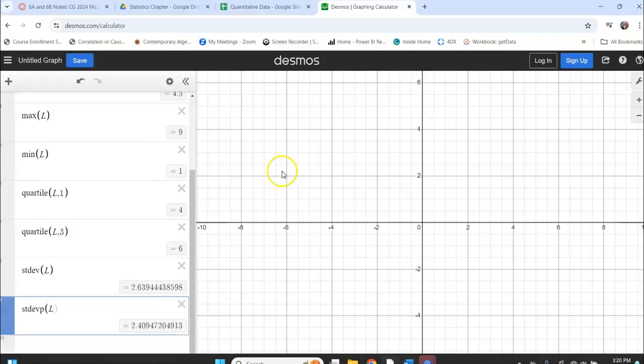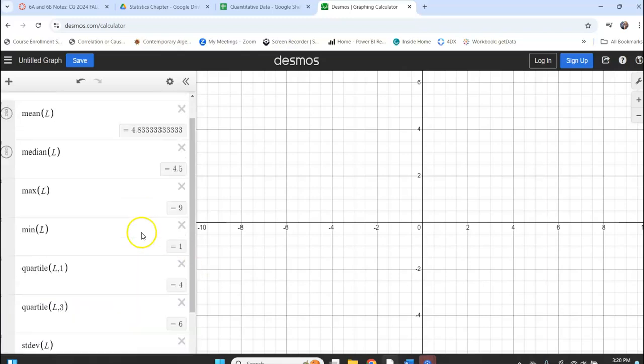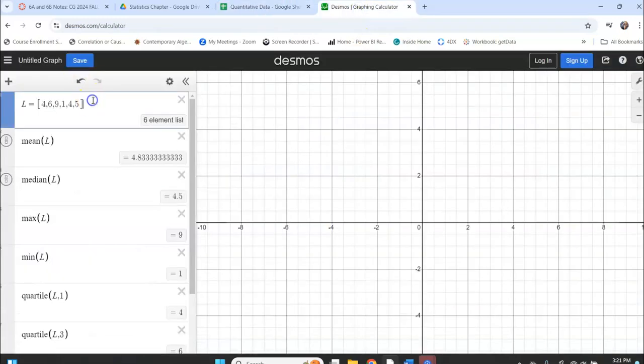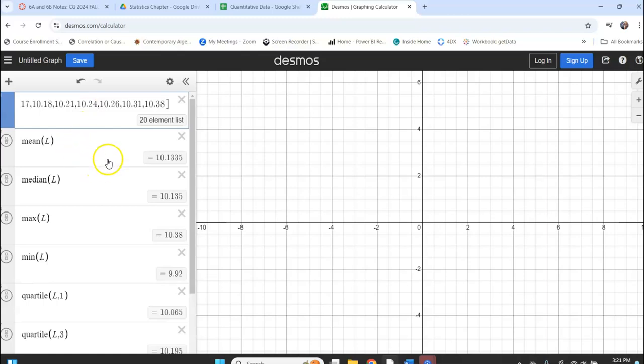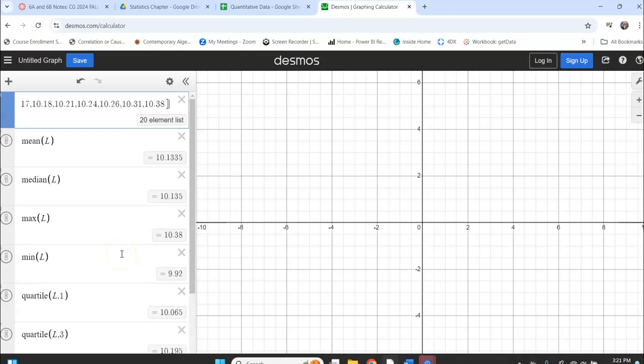So if we go to Desmos, we still have the information in Desmos for this. We do not need the standard deviation. So for the first set of data, I'm just going to copy it from my Google Sheet, go to Desmos, and edit by recopying that in. You'll notice all the numbers changed, which is a really nice feature. We don't have to go back and retype them all, as we would with a graphing calculator. We don't need the mean in this case, but we do need the median, which is 10.135 or 10.14.